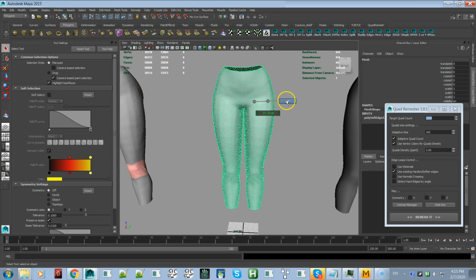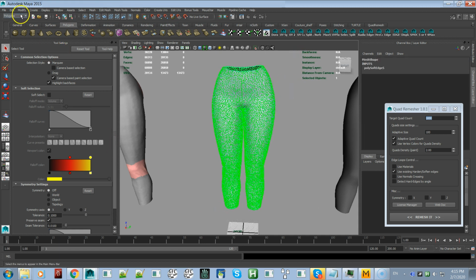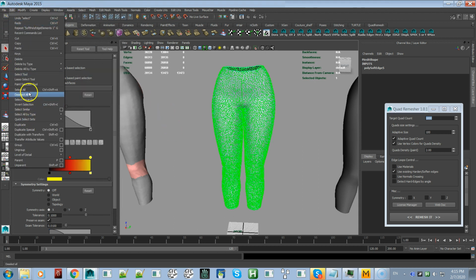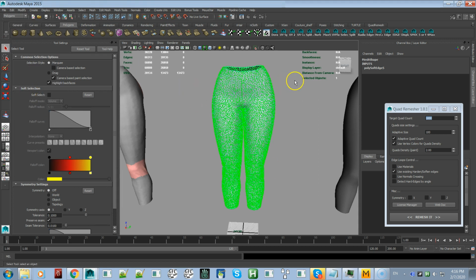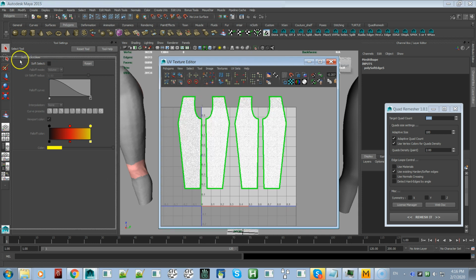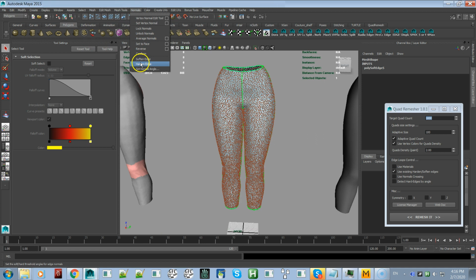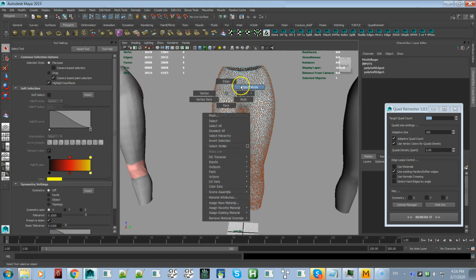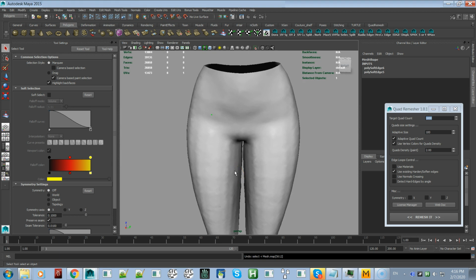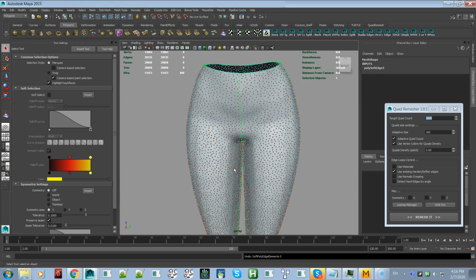If I were to go to UV, we're going to do the same thing. We're going to just select all. Oh, we already selected all. We already selected them all by doing that. Now you could have done them in the window, or I could have done them in here like I did right before. Select border shell, and then harden the edges. Oh, I think I made a mistake. I didn't do harden contained edges. Or convert to contained edges, I mean.